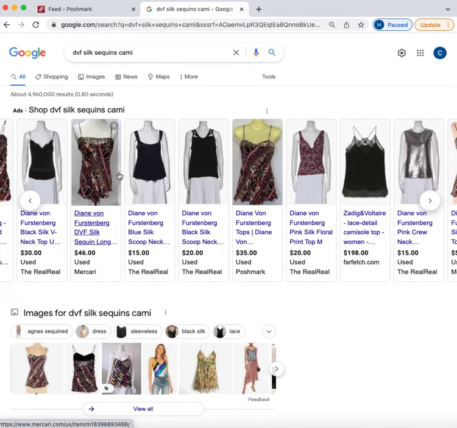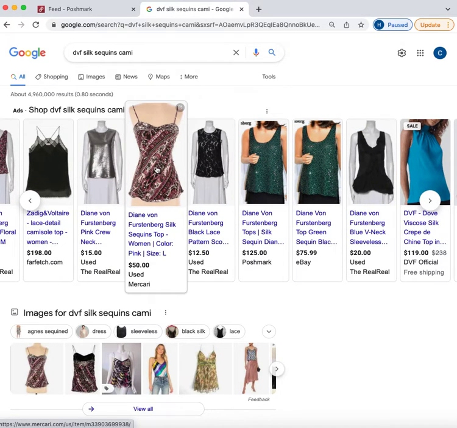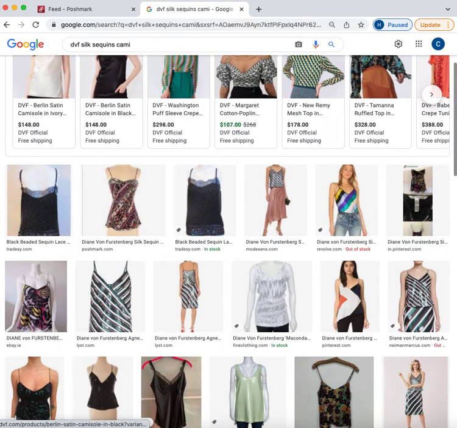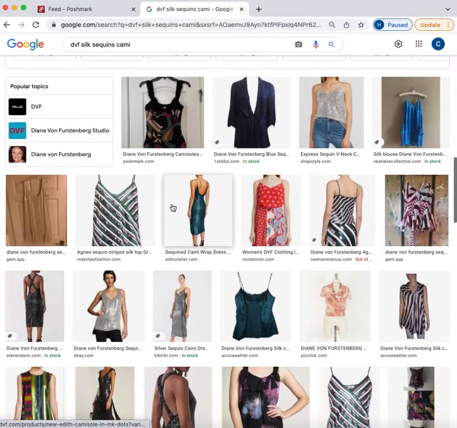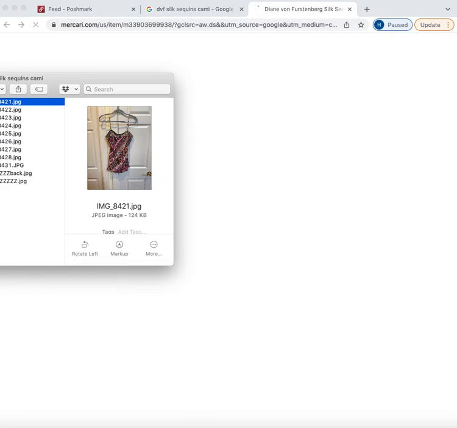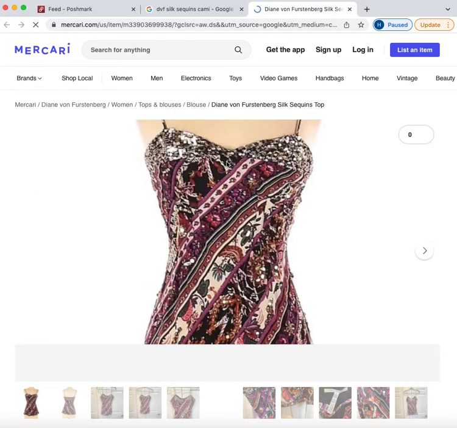The images aren't amazing, but better than my image, definitely better. I usually go to images, and then I can get a more wide variety. You can see that other people posted the same image, and you can just copy the photo and use it yourself and drag it into your folder. I already dragged mine in, so I'm going to be using these images as my cover shot photo.